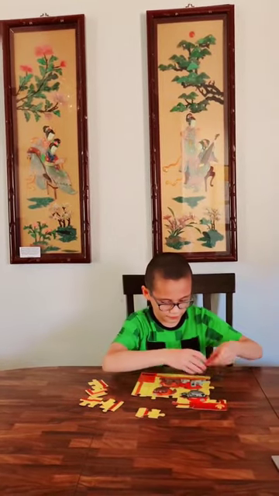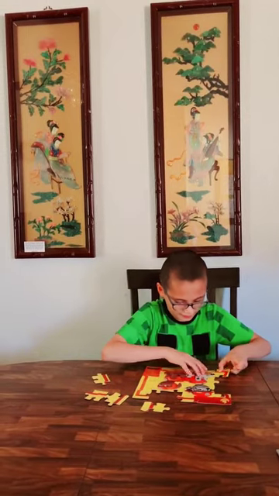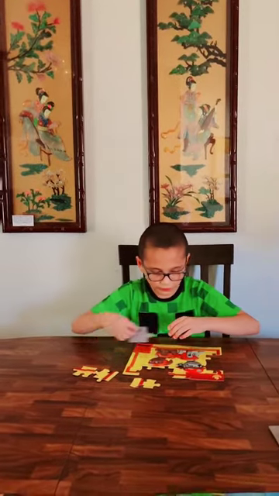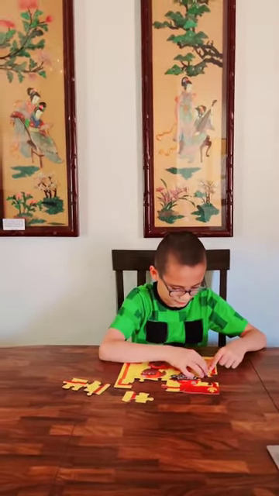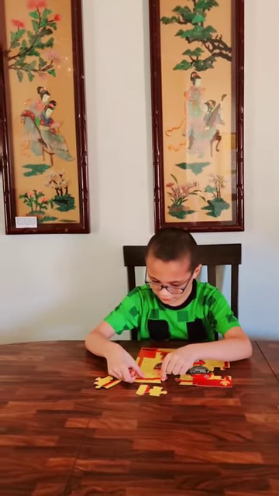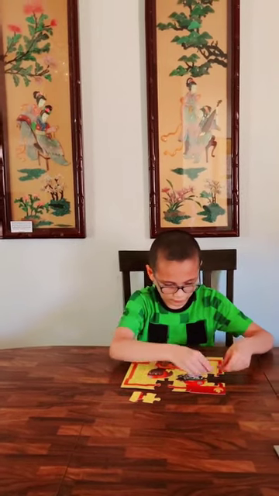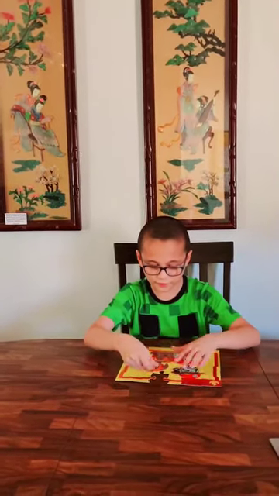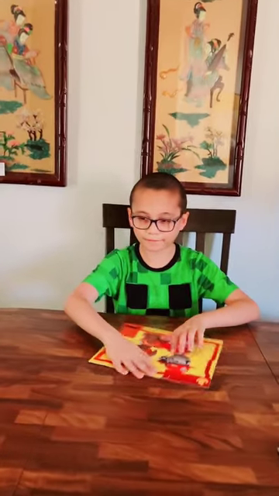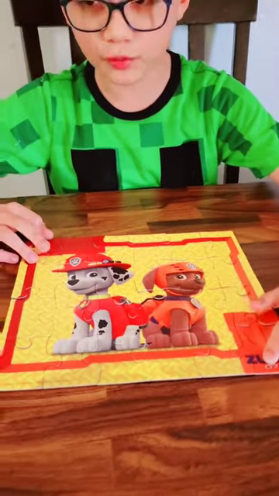This one goes here. This one goes here. This one goes here. This one goes here. This one goes here. This one goes here. I'm done with the seventh puzzle. It says Marshall and Zuma.